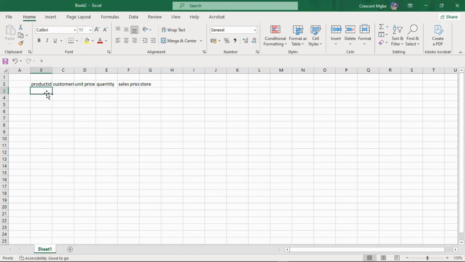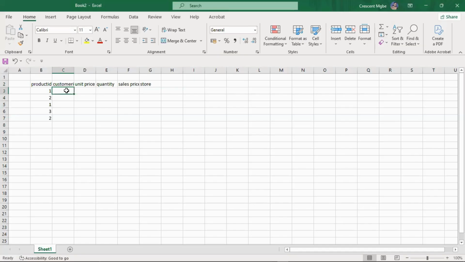So let's put in the values, the product ID. Let's just make it simple. Here's product ID 1. Here is 2. Here is 1. Here's 3. Here's 2. Let's just make it 5.